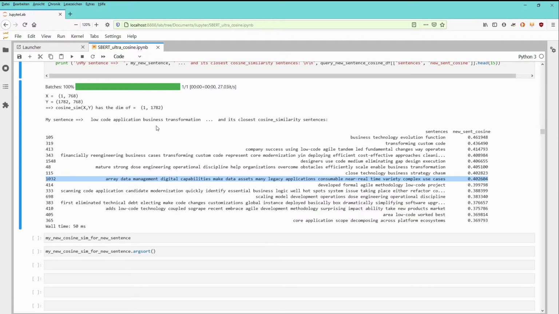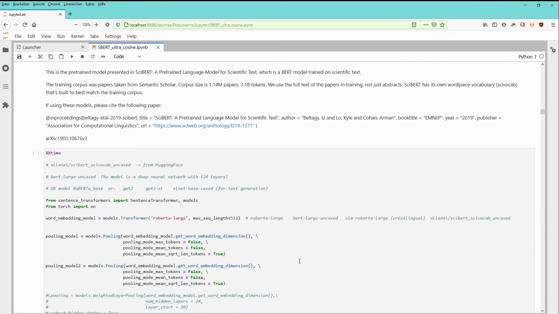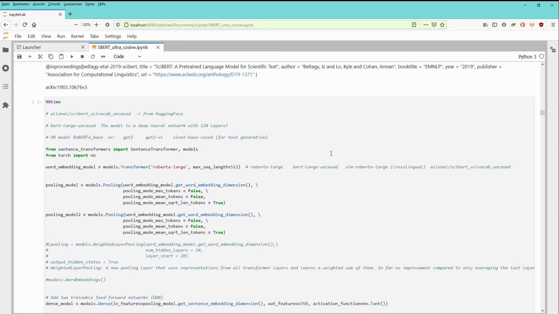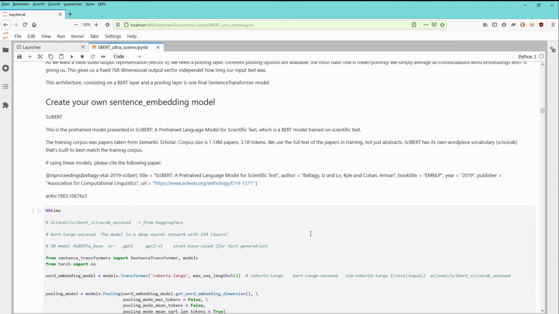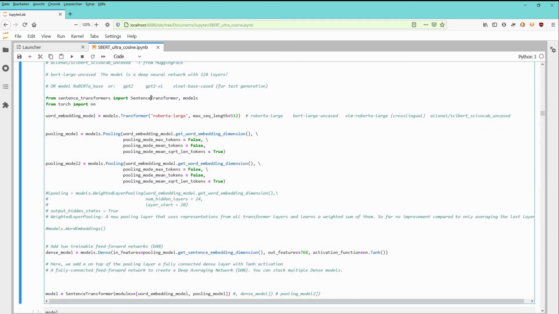So what we do now is we choose another model. Let's go here, and we construct our own model. I already showed this in episode 10 to you. We have now our sentence transformer, and from HuggingFace, I download RoBERTa large.